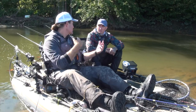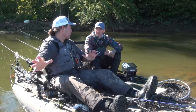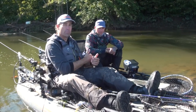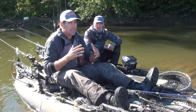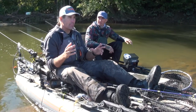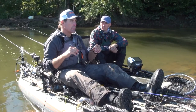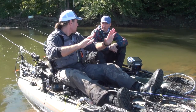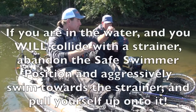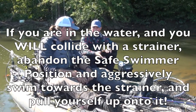So yes, if you can take some swimming maneuvers and move your body trajectory out of the way of the strainer, that's what you want to do. But if it's not going to happen, if you're going to be slammed into it one way or the other, you abandon that approach. Instead of having feet downstream, toes out of the water, you turn around, swim at it as fast as you can, and try to climb your way up it. So again, it turns into an aggressive swim at that time.